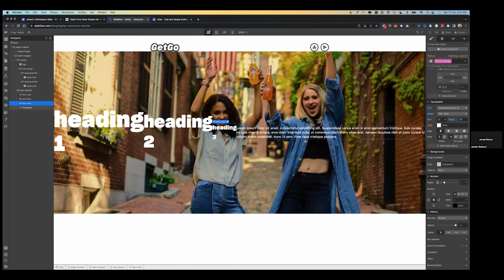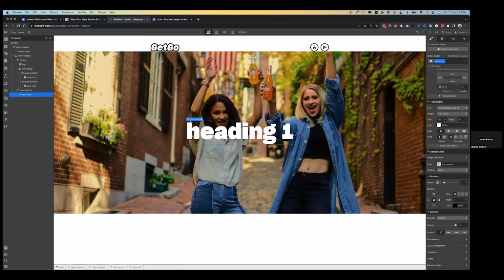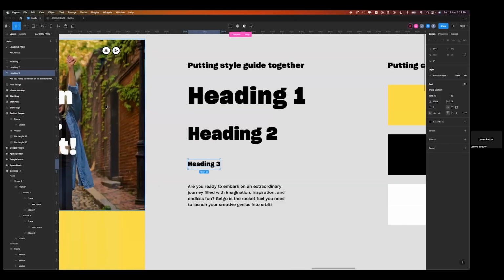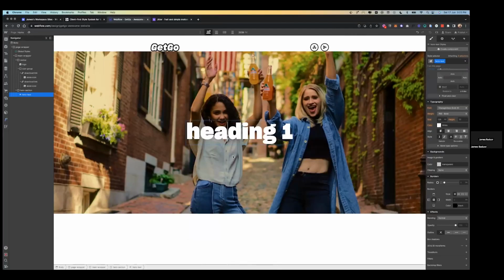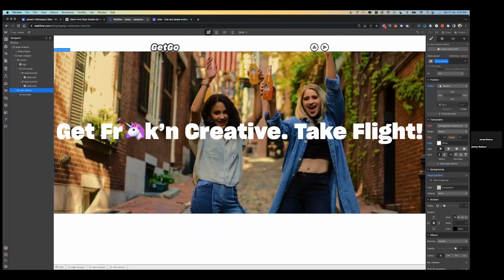So that's that. Now, once we have set up all of these things, we can just get rid of the rest because they still exist in the system. So we can just go ahead and then just copy our text here and then put it in here. And then it basically adapts to what we are seeing in the design. Any questions from anyone? Is there anything you want me to repeat?